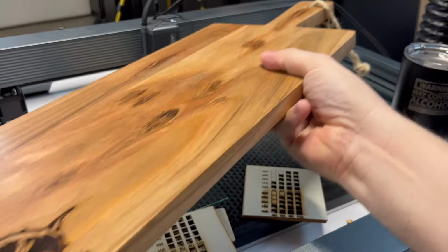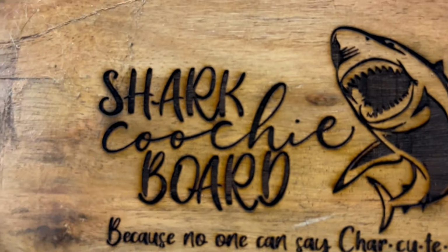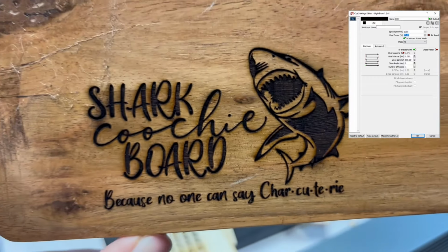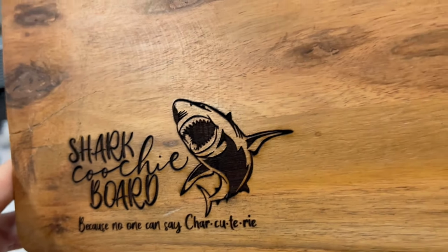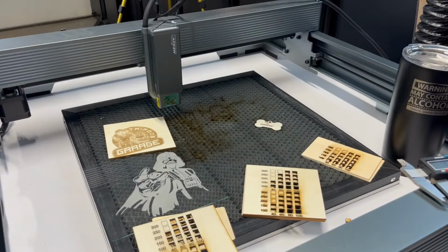Now, this board was a little bit tougher. I couldn't find this material in their settings, so all I did was beef it up to 35 on power. And man, I'm telling you, see, this is when you have nice dense wood. Look how nice and clean that is. Very clean engraving.